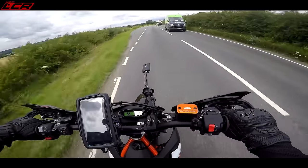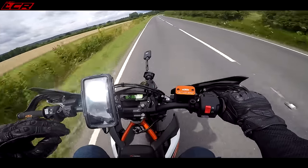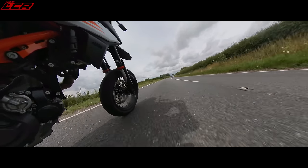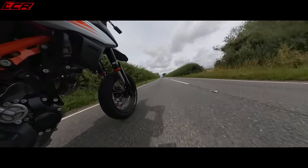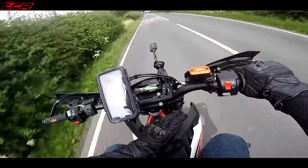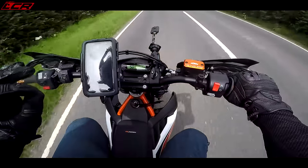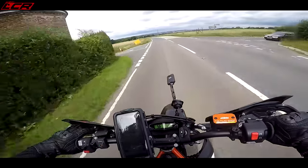As I want to take this on track and put it on a track day, I wanted the spring rates uprated so I'll really notice it on track. On the road it definitely feels more planted. It felt a little bit harsh to start with - the front seemed to bounce quite a lot - but I've had a little play with the compression and rebound damping and now I've got it really sweet. This thing absolutely handles now.